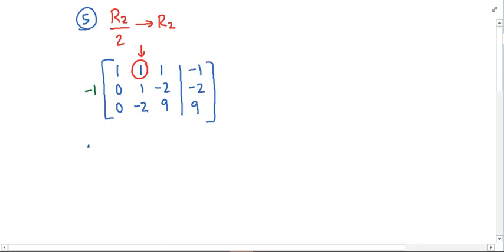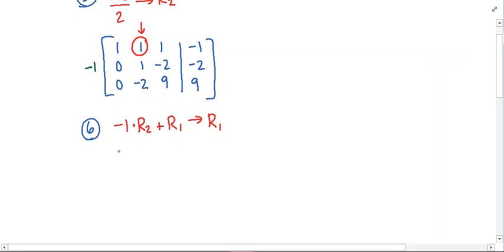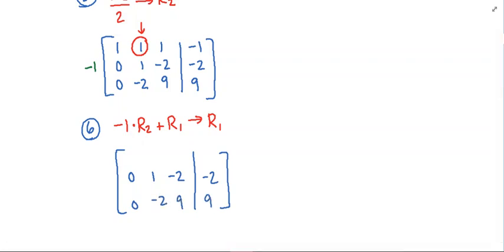So for your next matrix, our row operation is going to be -1 times the second row, added back to row 1. That's going to become the new first row. So let's do that. Here we are going to change only row 1. In my next matrix, I'm going to leave row 2 alone and leave row 3 alone, and then I'll go out to the side and do the work for the new row 1. Let's do exactly what this row operation says to do.